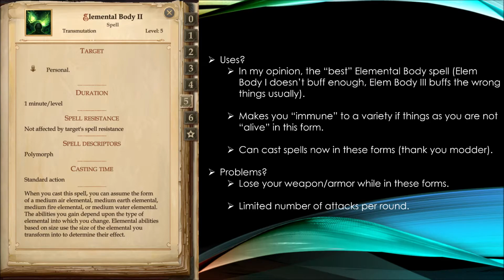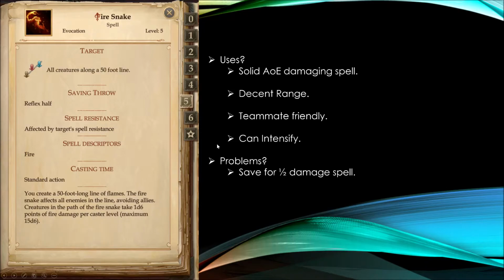I will point out, of course, that you do have a limited number of attacks per round. That doesn't mean you can't cast spells. Like haste on yourself. Remember, you have the ability to cast spells in this form. So if you cast haste on yourself either before or after you change, you would get another attack a round. So there is a chance to get you back up to 2 to 3 attacks a round. And I think at this stage you do have 2, and then going to 3 with haste would be a solid upgrade. Fire Snake, another AoE damaging spell.